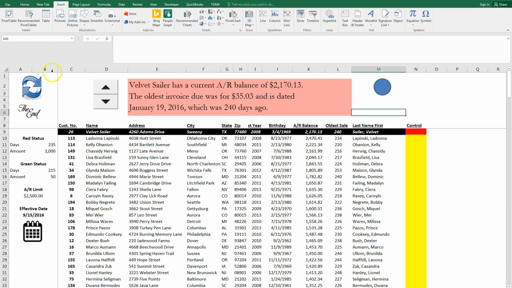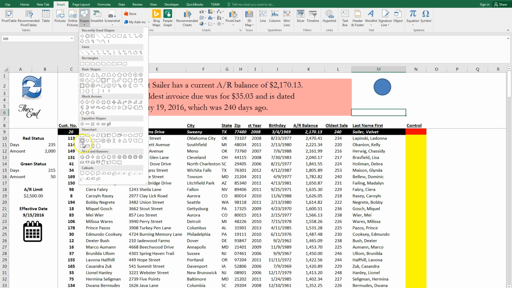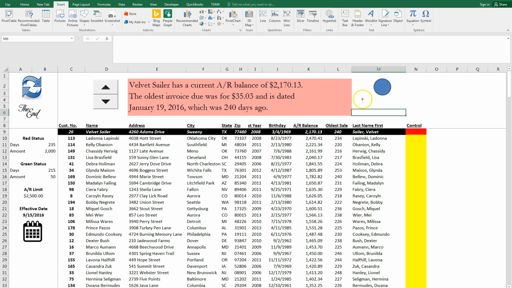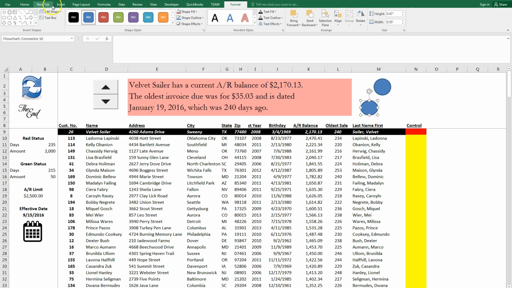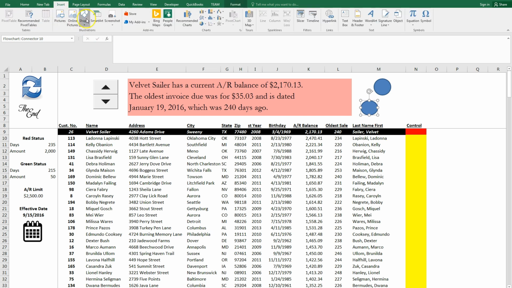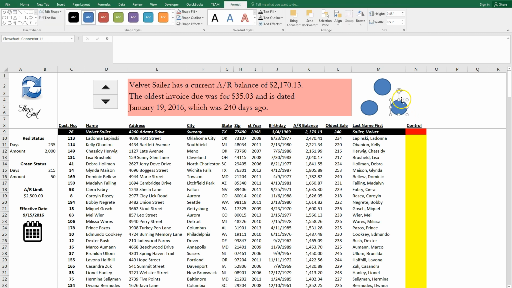So we'll insert 3 of these, and we'll make them colors that correspond to our macros. Okay, so I have another one. Put that down here. And then I'll do another one, down here.